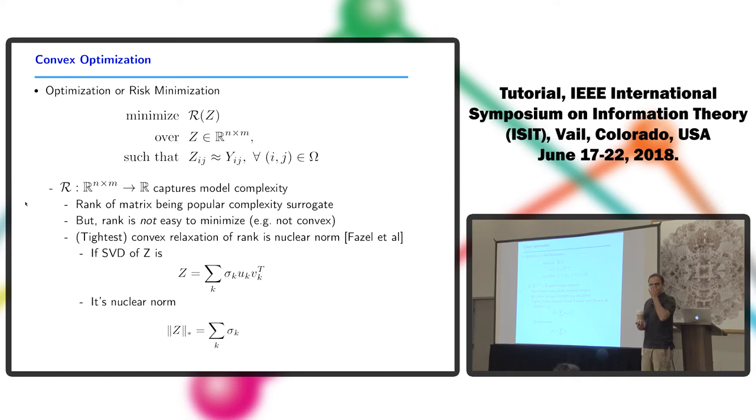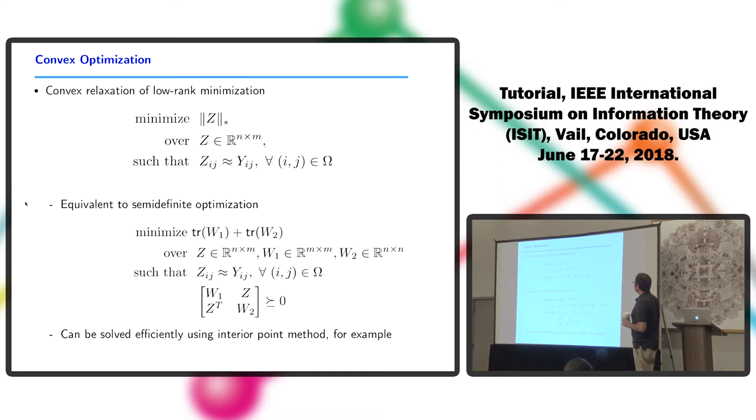So what should one do? This is where people try relaxations. This is a hard objective, so let's relax it by its tightest convex relaxation. It turns out its tightest convex relaxation is the nuclear norm of the matrix rather than the rank. If you have a matrix, the nuclear norm is nothing but the sum of its singular values. This has a natural connection to compressed sensing, where L1 minimization is the equivalent of L0 minimization. So rank minimization is like L0, and nuclear norm minimization is like L1. Putting it another way, the convex optimization take on this question would be: given observations, find a matrix Z that has as small a nuclear norm as possible while being close to the observations on the entries that you observed.